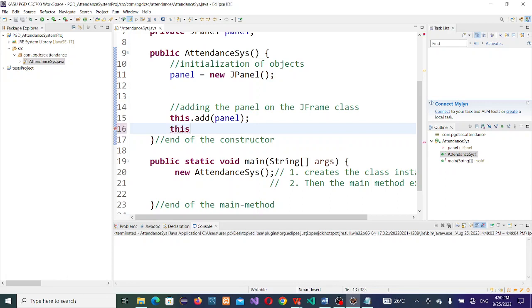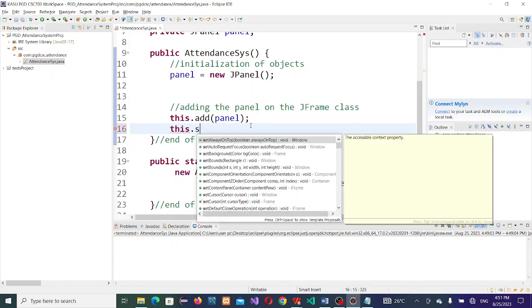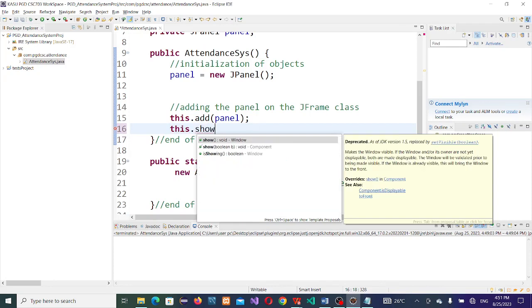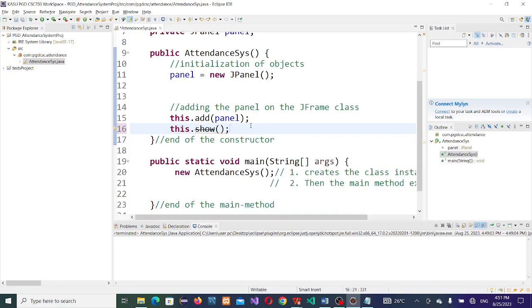This is referring to the JFrame. This dot set title.